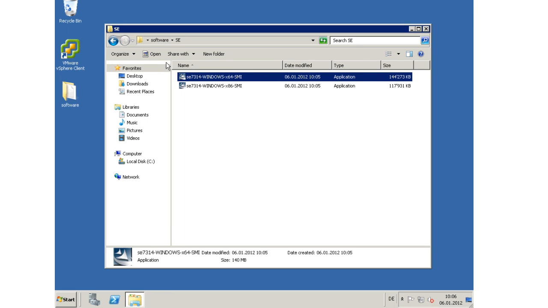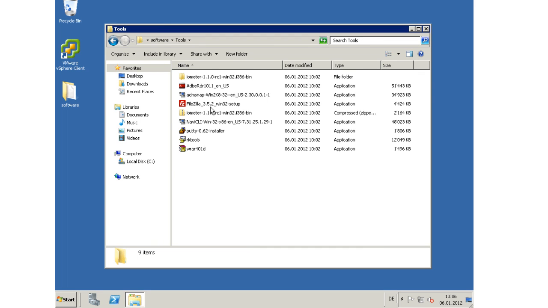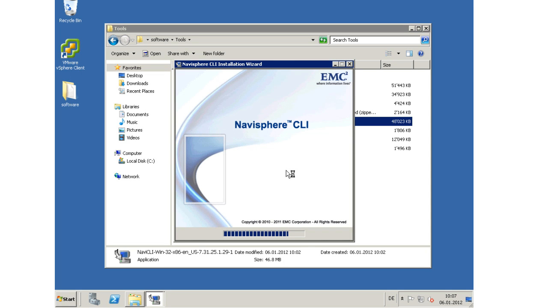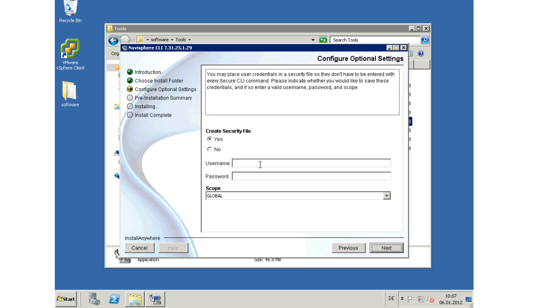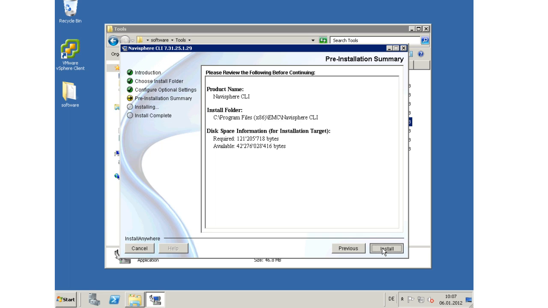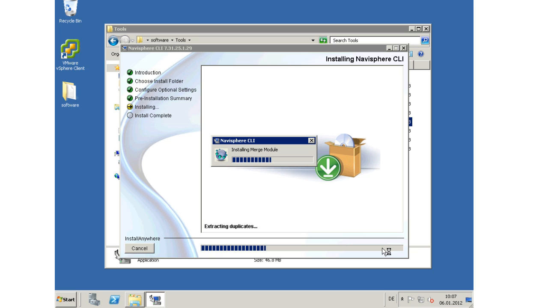Next, we need some more software tools before we can continue and install EMC Replication Manager. We need Navisphere Secure CLI, which is basically the command line tools for a VNX system, because in our testing we will show you how to actually implement it on a VNX system. You have to create a security file and use the username sysadmin, password whatever you have chosen. Usually the default password is sysadmin as well. If you don't have a Java runtime environment available, it is going to be installed within this installer.